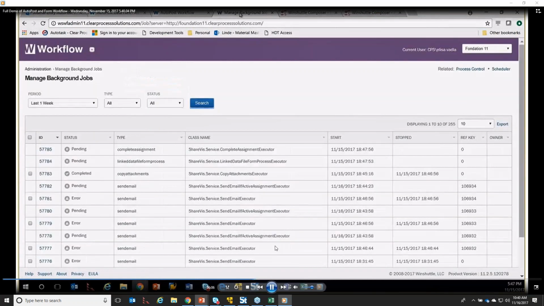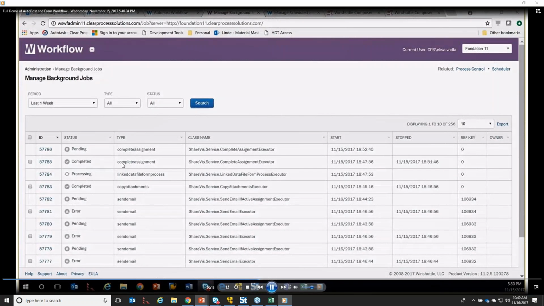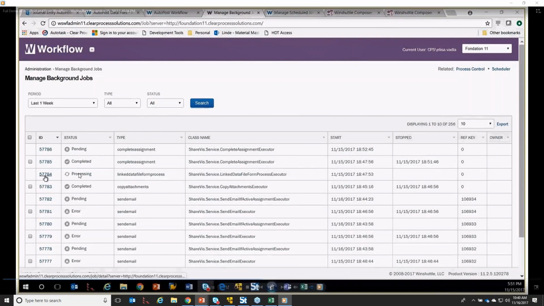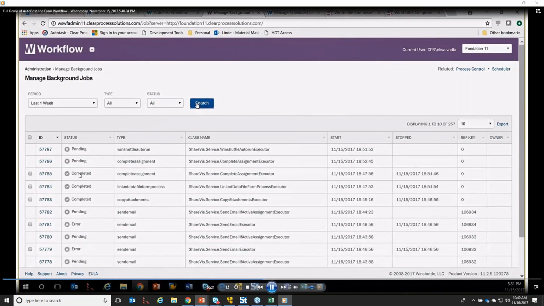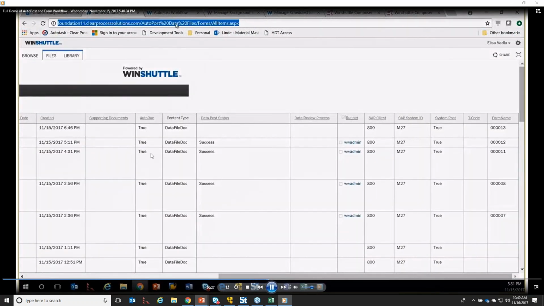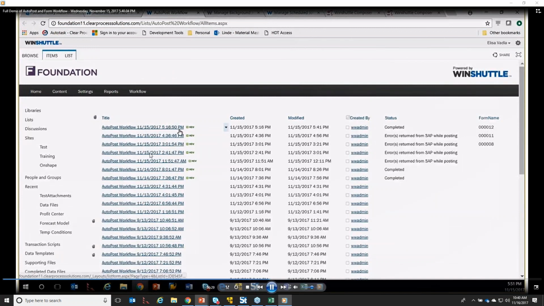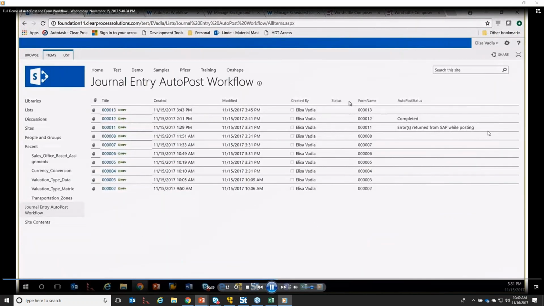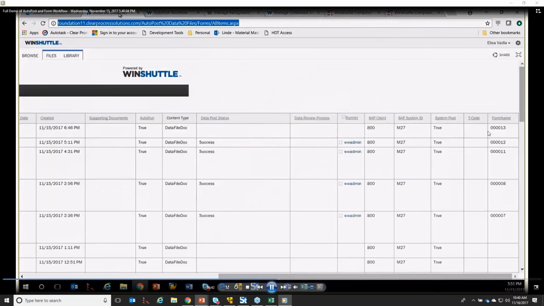And now we're going to check the background jobs again to see the waiting for the workflow to kick off, and now it's processing. So that's starting the workflow for the spreadsheet to go to SAP. And then a new item pops up called WINSHUTTLE Auto Run. We probably have it live too on ours, but we're going to refresh this. We should see that data template come in for 13. And now we're waiting for WINSHUTTLE to process this file up into SAP.